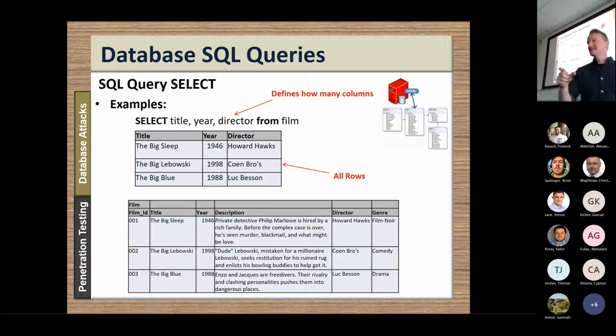So you've got select columns from table, and then we'll have a where clause, which we'll talk about a little bit. If we're dealing with one table, it just specifies which columns, so how wide our data set is that we get back. It can be any of the columns in any order. We can select the columns twice. There's loads of things you can do with a database. It's a really interesting topic.